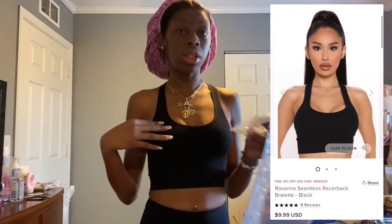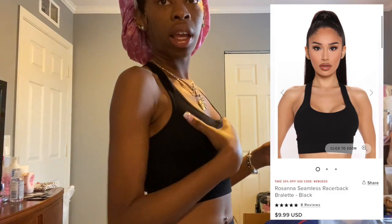I always get stuff like sports bras from them. And then we have the Rosanna Seamless Racerback Bralette. I won't wear this as a bralette. I wear this just as like a crop top. You know, something simple.